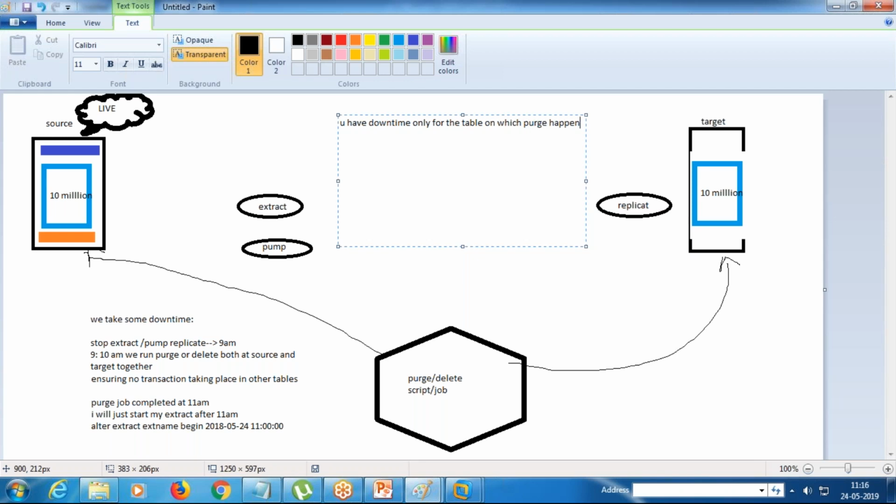Since purge is going to happen, it is understood that you will have a downtime, isn't it? But no downtime for other tables. Downtime means there won't be any DML transactions on those. How do you think we can make it happen? Any guesses?